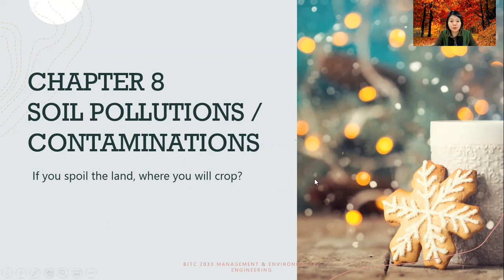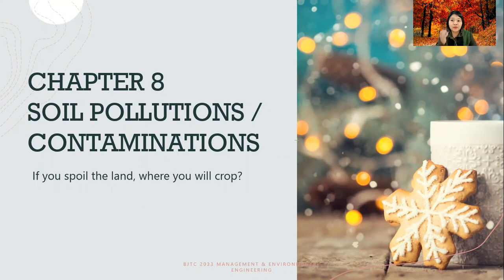Okay, so today we will go into chapter 8, which is soil pollution or soil contamination. Before your semester break, you learned chapter 7, which is on air pollution. And during the chapter on air pollution, you learned about acid rain. So this is the chapter correlated to acid rain.